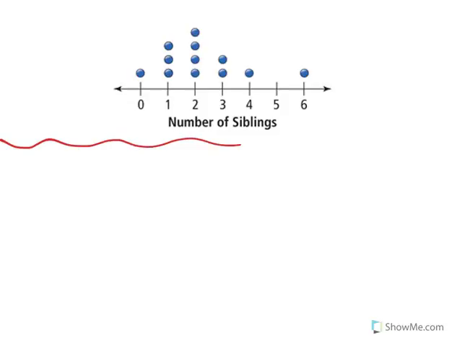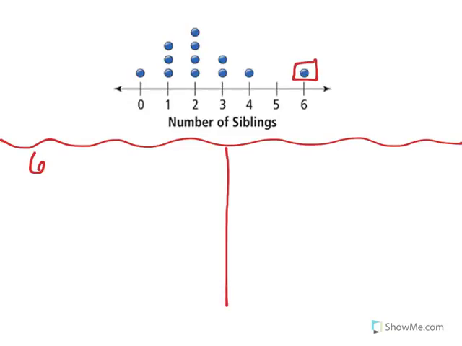Again, just like before, we're going to split our paper, and we're going to find both range and interquartile range. Now remember, range is the highest value, in this case 6, minus the lowest value, which is in this case 0. My answer is pretty quick to get, and I get 6. Now you might be saying, well, that's not a big number, so it must not be really spread out.